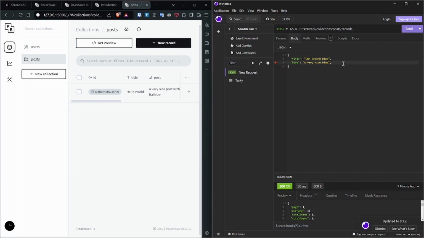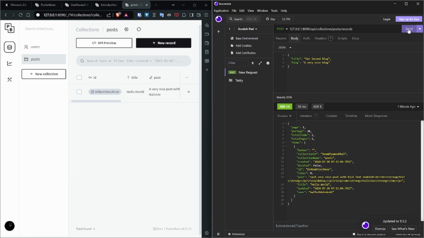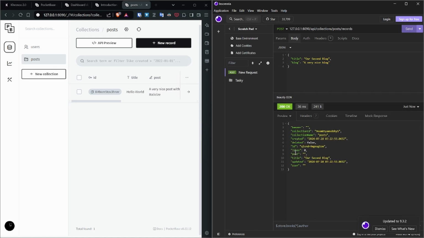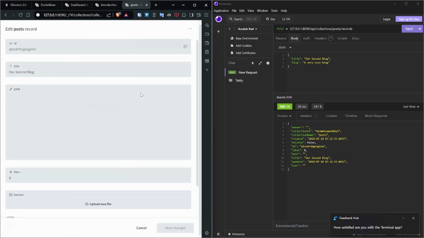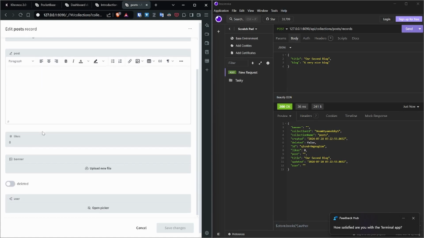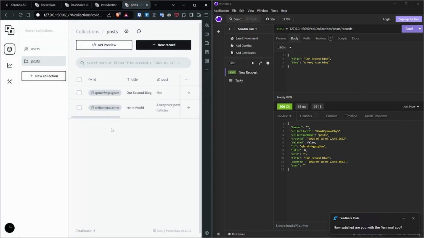Because most of the other parameters were not really set as required or mandatory, if we execute this, it should go through. Let's do a POST request. Yeah, so we already have that sent successfully, and our new post has been created and returned. If we reload this one, we will have a new blog post created for us. I think the post part was not updated, unfortunately, but you get how you can work with it. With an SDK, it's kind of a similar process. Just set up everything and launch it.